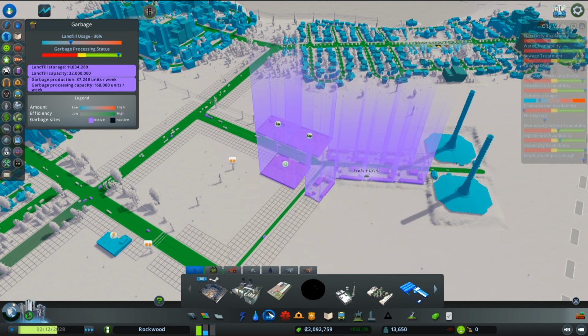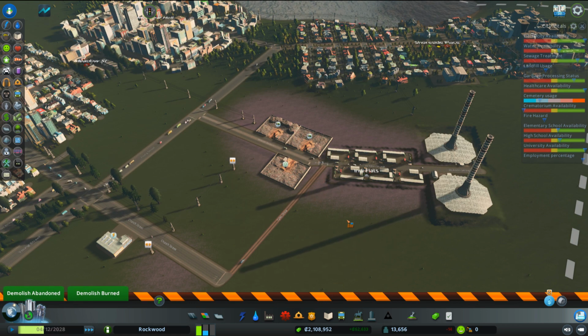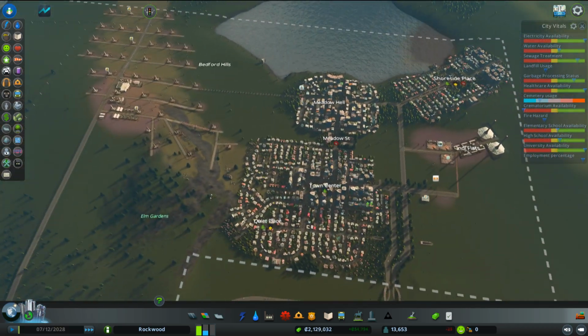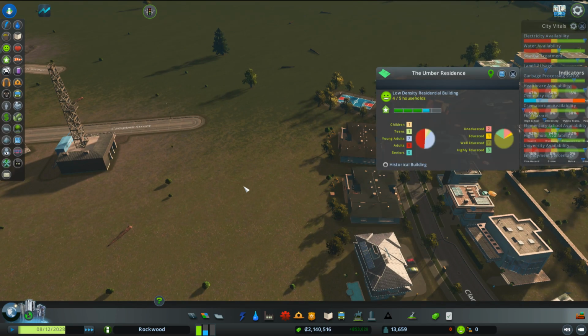But currently our garbage processing status is absolutely fine. In fact, it's so fine. Let's take down that one, because it's just a waste of money, right? Our population is declining. Why is this? You're not getting polluted or something, are you? No, these guys are still very happy with themselves.